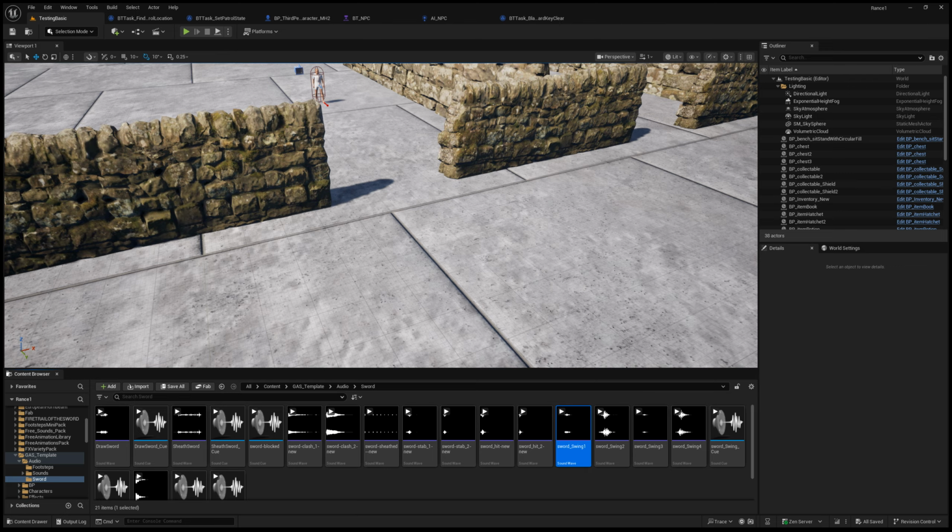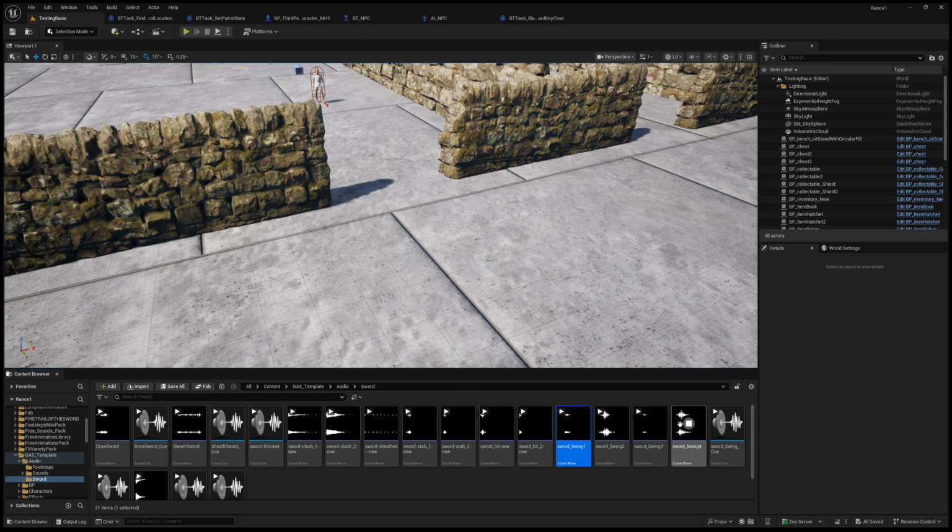Okay, so first thing is, I need to apply the sword swing. I have two swing effects, and both sound somewhat the same. I imported four new sounds for swing. Those are the sounds.